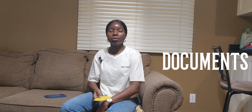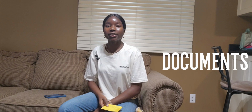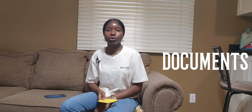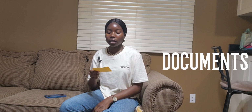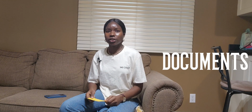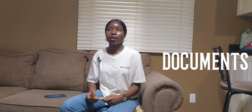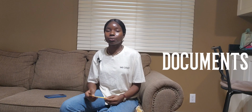That's why they give you your study permit. And one of the documents they ask you for in order to give you your study permit is your letter of introduction. So come with your letter of introduction. The visa office would email you the letter, or whatever agent you're using should give you the letter. Ask them for the letter before you come, because it's an important document.